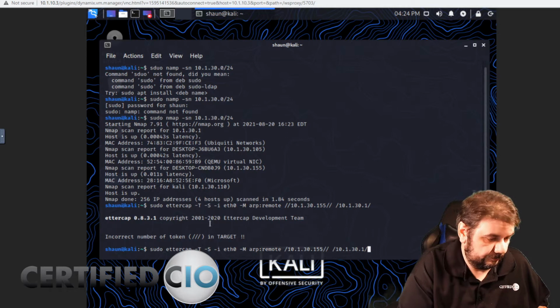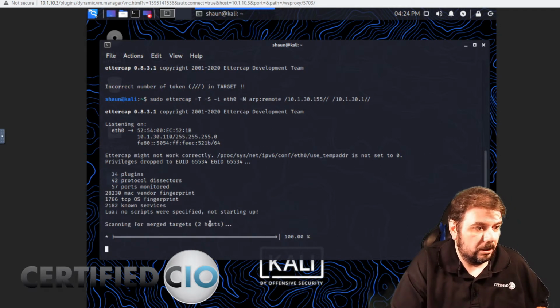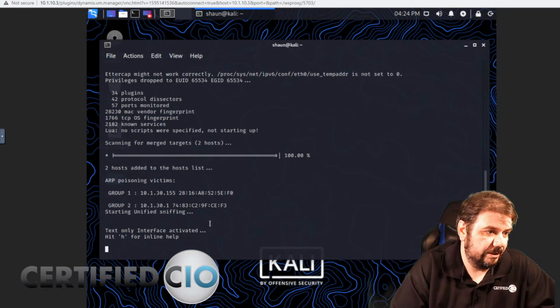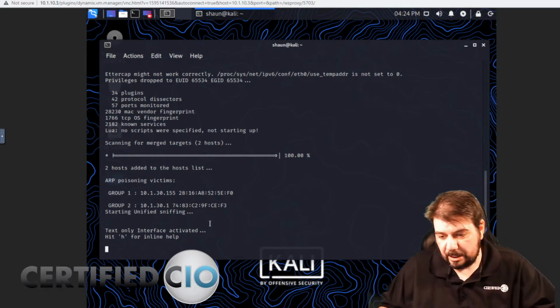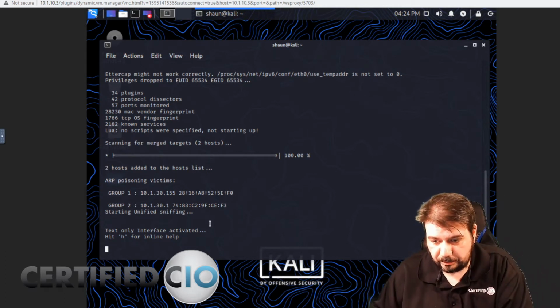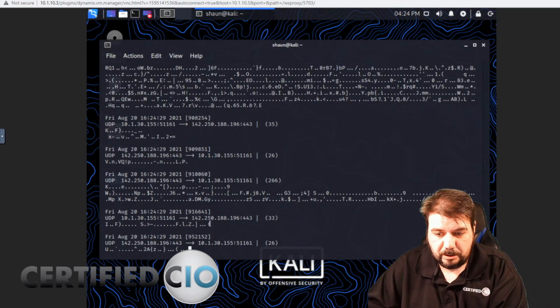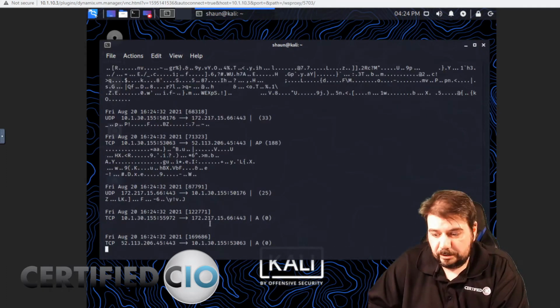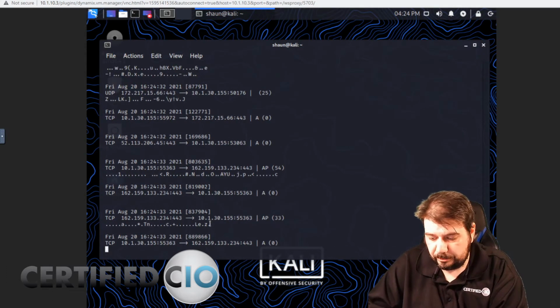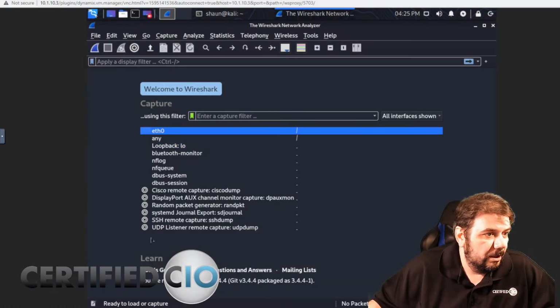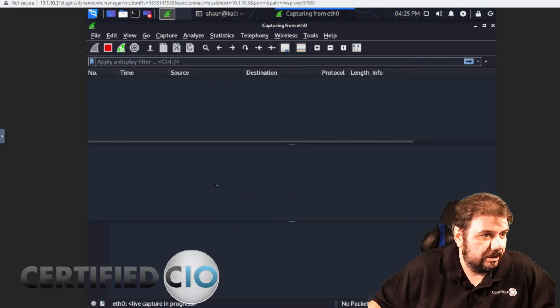Shaun is now executing Ettercap using the sudo ettercap command. We can now see network traffic in real time, which is being logged. Shaun opens Wireshark, which he will use to translate the information captured by Ettercap.